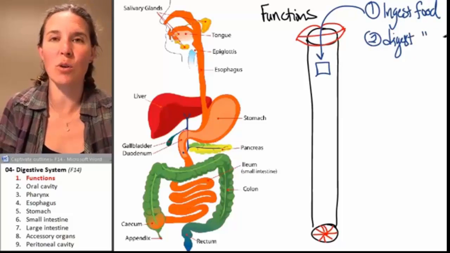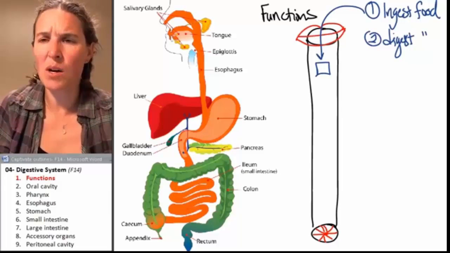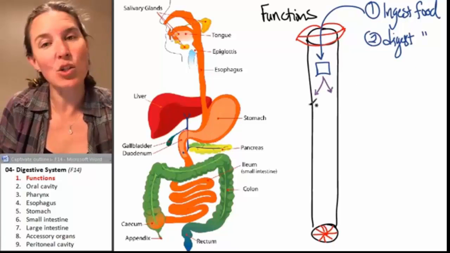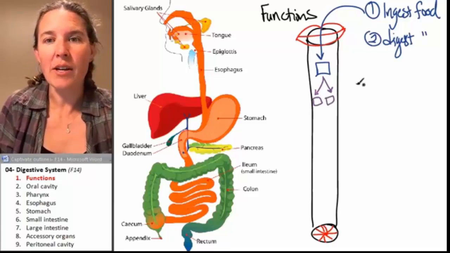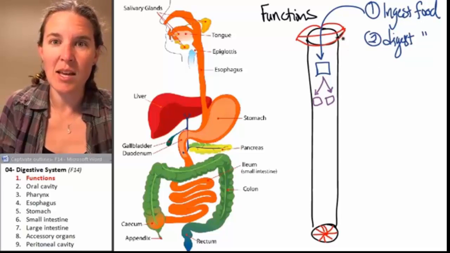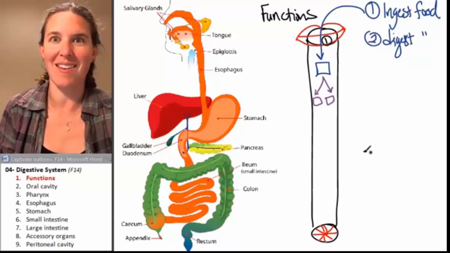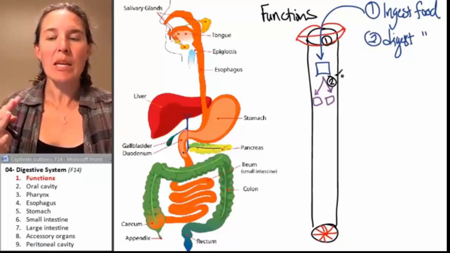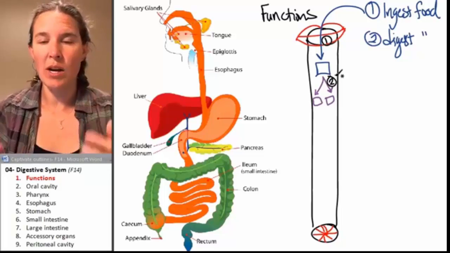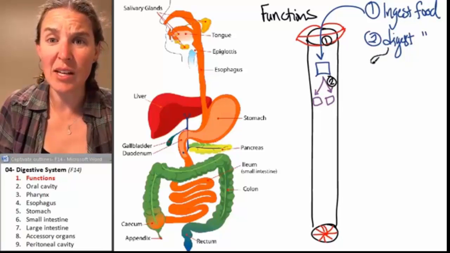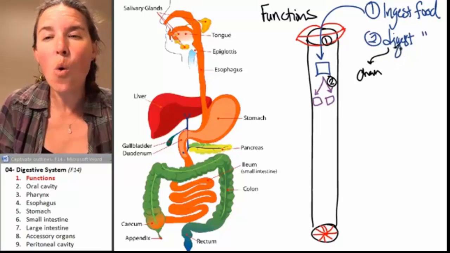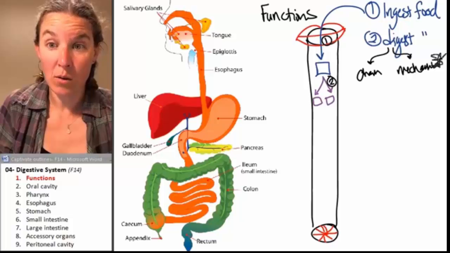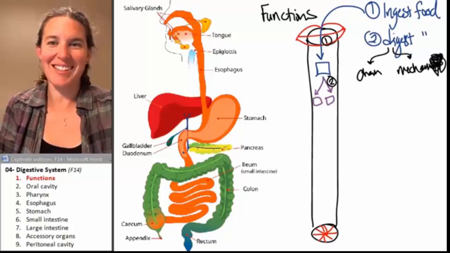Really? True story. What is digestion? Well, basically, when you digest something, you break it down into littler parts. How great is this? Look, I'm even going to label these. Ingestion, this was number 1. Digestion, this was number 2. I broke it down into pieces. In our digestive system, there are 2 ways that we break things down. We can break things down chemically, or we can break them down mechanically. That says mechanically. Of course it does.